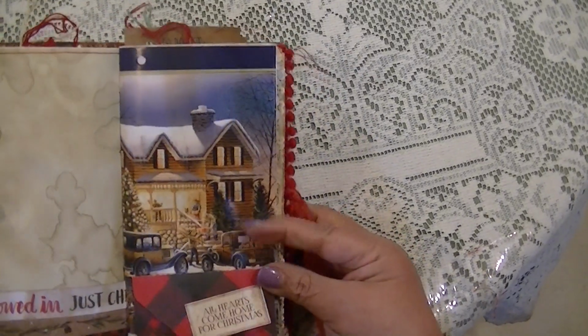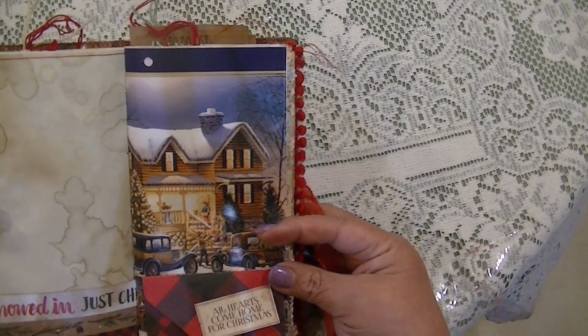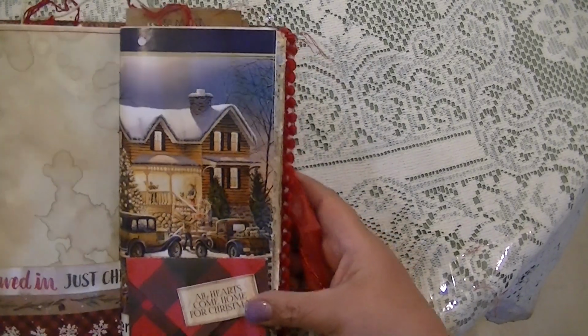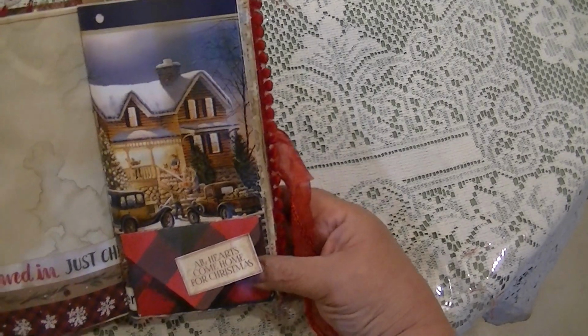And this is from a calendar. You know, people give me calendars and I kind of look at them for a while. And this one I took apart. And it works really well with this journal. And All Hearts Coming Home for Christmas is from Tsunami Rose.